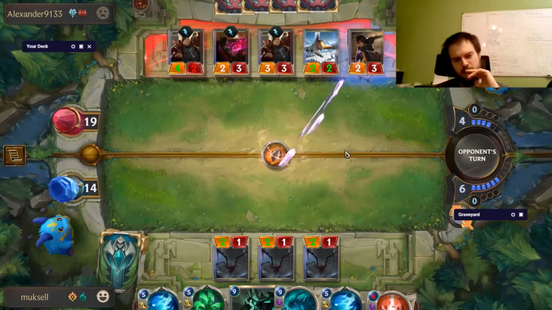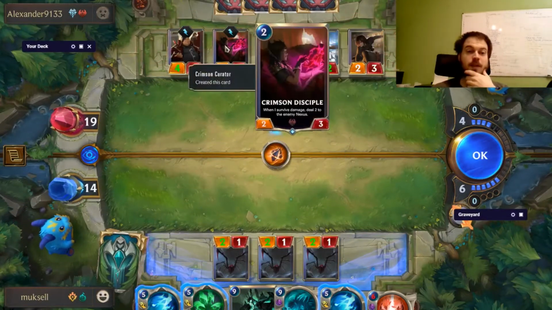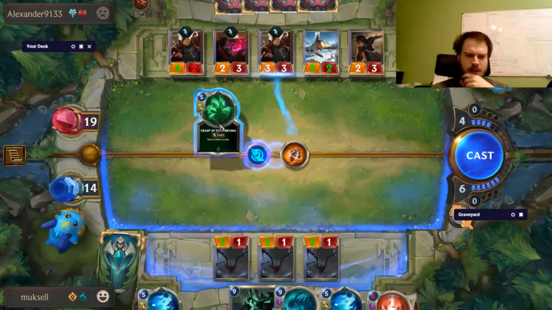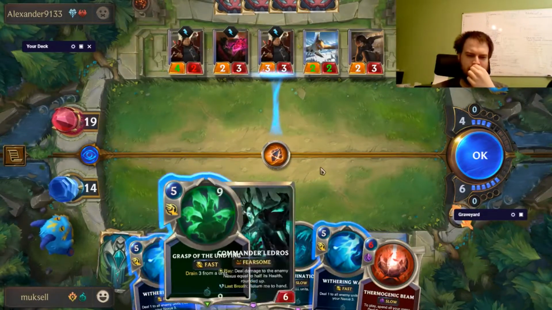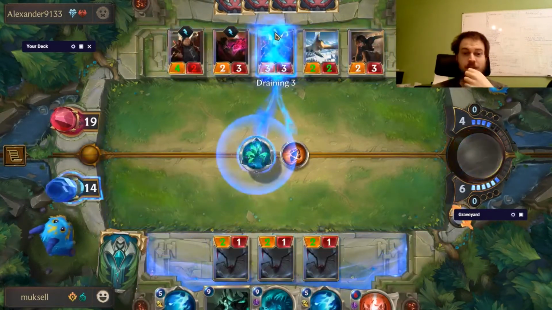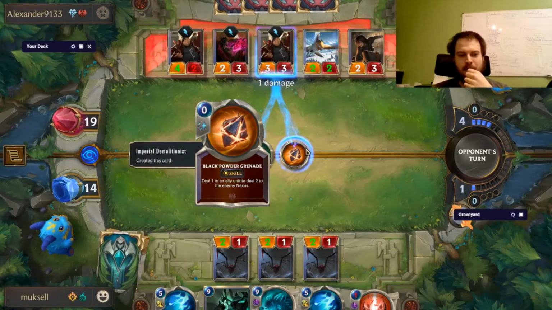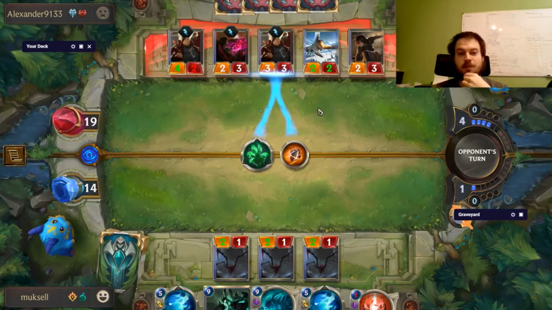For the Empire. Okay, they're damaging this one and not the Crimson Disciple. It's interesting. If I play this, I can't play the Ruination next turn. But it's really worth it right now, I think, because I'm denying them their damage and I'm getting some life back, so that's double worth.